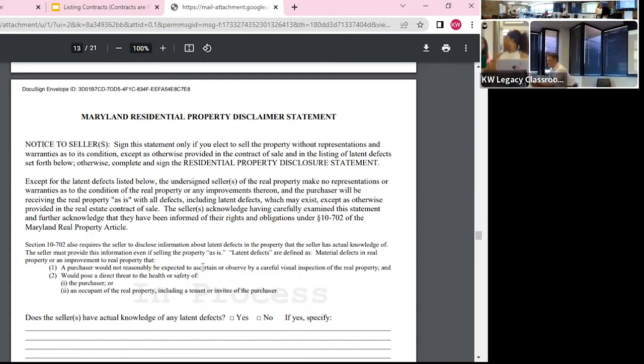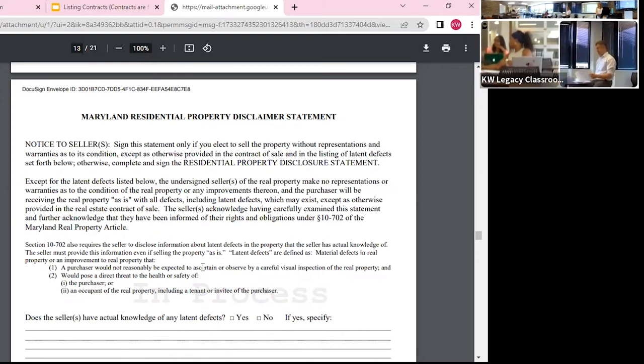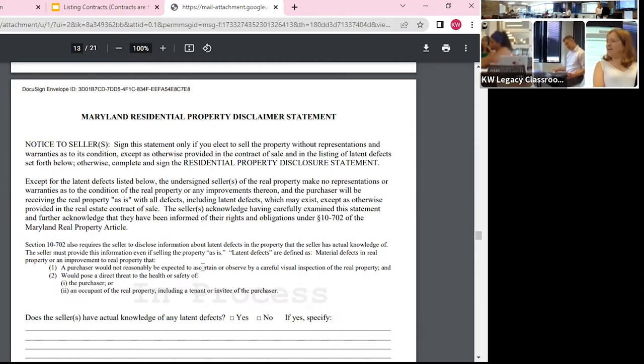The only exception I've seen a couple of times is if somebody really wants to brag about something in their house and squeeze it in with the disclosure. Maybe they did have a water issue at some point, but now they have beautiful French drains everywhere. You can write that in, like French drains installed 2019. If you're going through the exercise anyway, I would highlight good things about the house too. I like that. I've never thought about that. Yeah, I've seen it a couple of times. This is actually helpful information. It's a selling point.